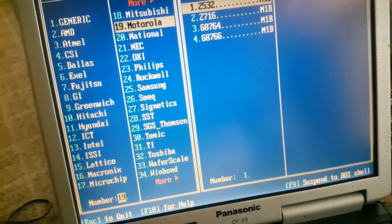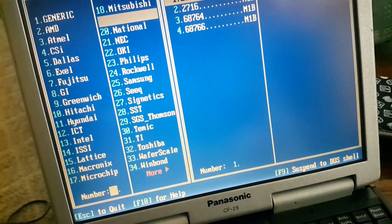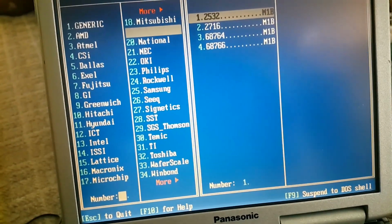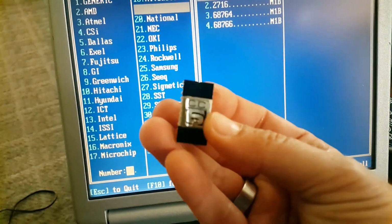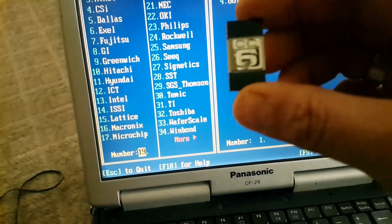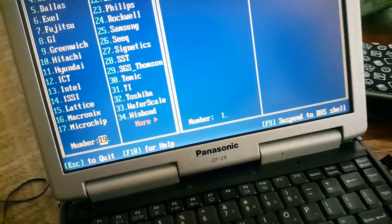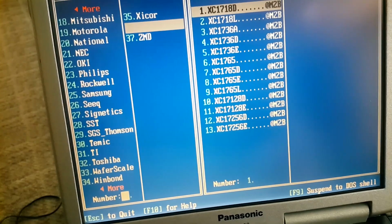Whatever one I try, if I read this EEPROM into the buffer and then compare it to the MAME ROMs, it doesn't match every single time. Meaning, my EEPROMs, the ones on the video board, don't match what's in MAME. And so far I've tested 5, 6, and right now I have EEPROM number 1. So let's read EEPROM number 1 into the buffer. I haven't tested this one yet.